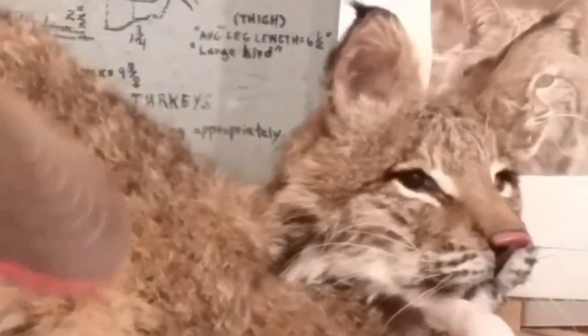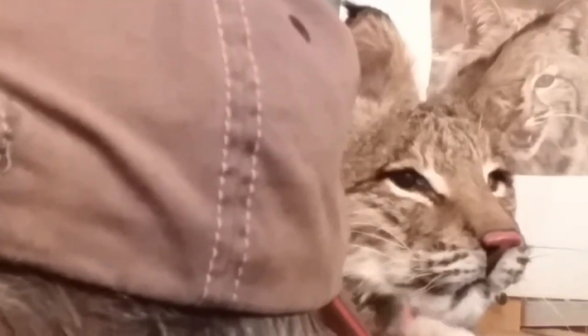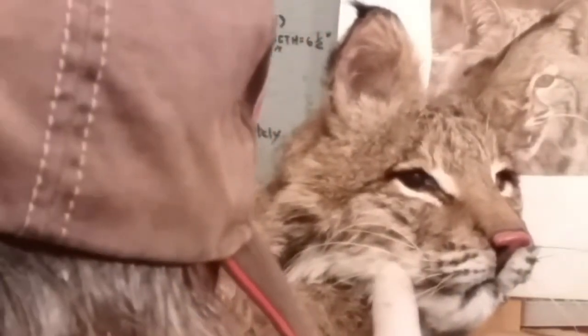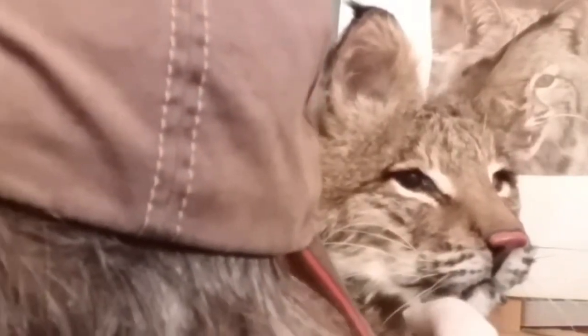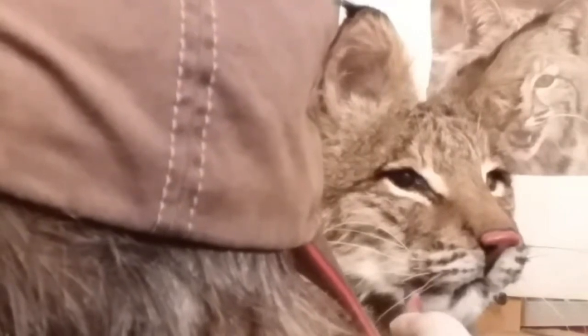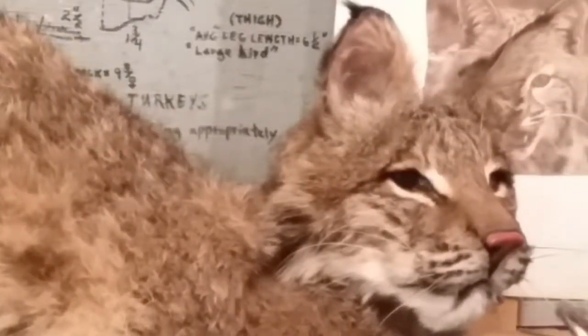Remember that thin black line? Now's the time to take care of it. Start at the nose. Go all the way to the inside corner of the mouth. Let's see, where's it at? Well, I think if you're right up here, you need to go up here then. Well, it all comes off of the Q-tip. And then you do the same thing to the other side.